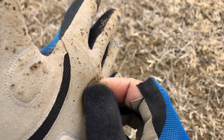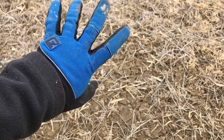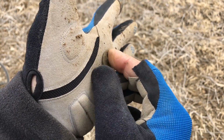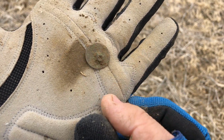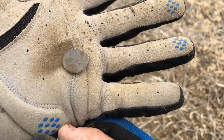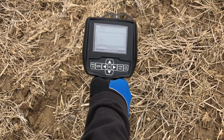These are actually baseball batting gloves, to let you know the truth. You know, obviously I like the blue, but having this leather up here, I could just put the coin here instead of on my jeans because it's leather and it does the same thing. So I can stay up here by the camera. Works really well. So yeah, got a cool flat button. This one's thin and not like the last one, but still, it's an awesome find. Next target's way down in there, 10 inches.